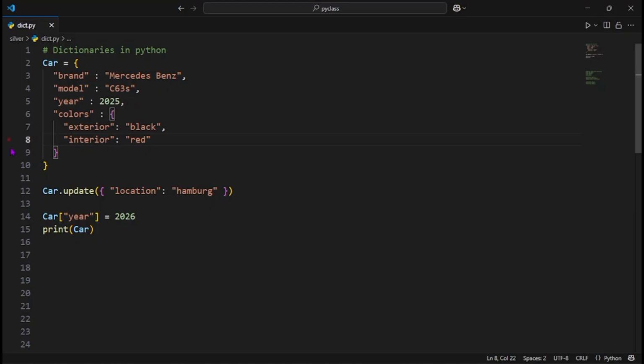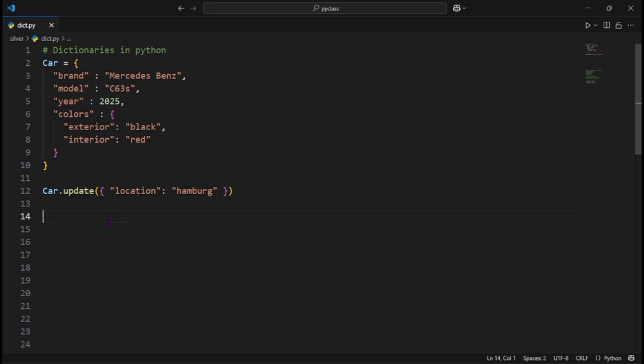So in order to access the exterior color, how do we access? Firstly, let's access the color.